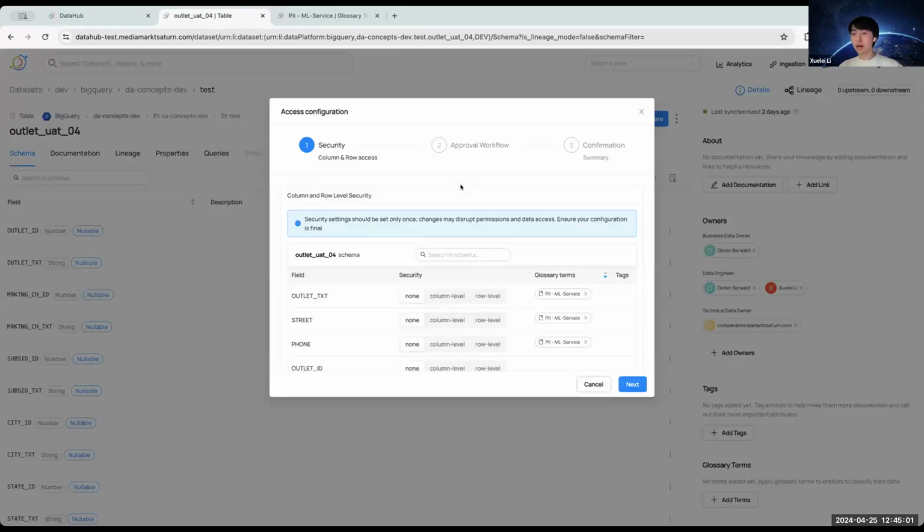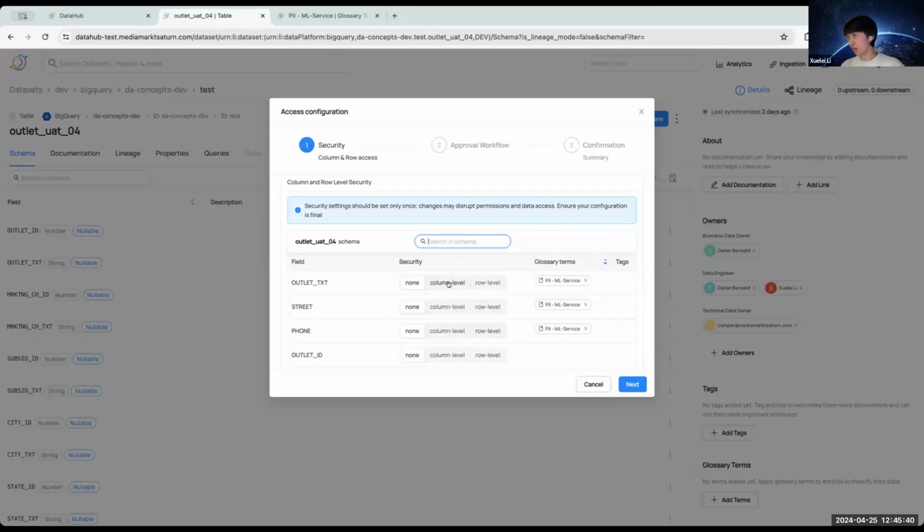But we also implemented an advanced mechanism for fine-grained access control, and in our case, very particularly, column and row level security. So what does column level security mean? It means that if you have already shared access to a data set with some data consumer, you still want to keep some column content hidden. For example, they are probably PII data or some confidential data from your organization. So for example, here we assume these few columns are PII, and I want to enable one of them to be column protected.